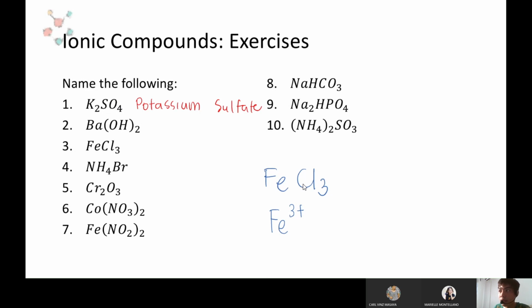Ano naman yung kay Cl? Pag wala nakalagay dyan, meaning 1, di ba? So, ano ba yung nagagawang charge ni Cl? Negative 1 lang naman. So, the Cl minus yan. Ganun na, investigate nyo kung ano yung mga pwedeng charges. Tignan nyo kung ano pwede.